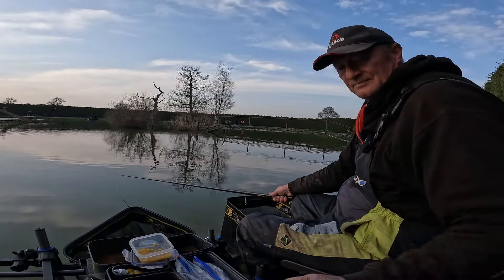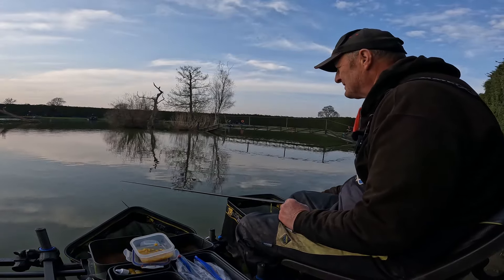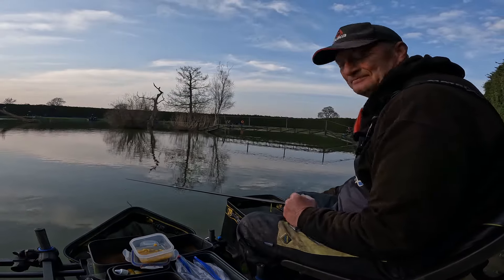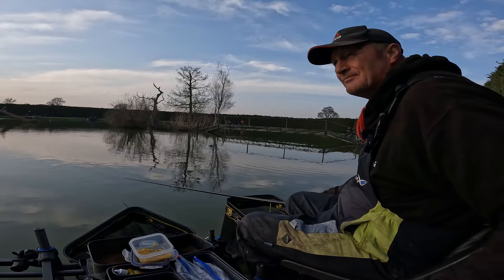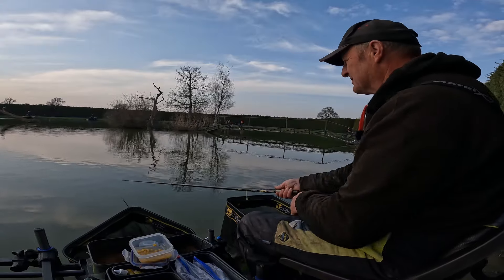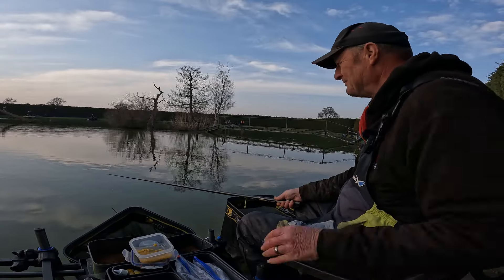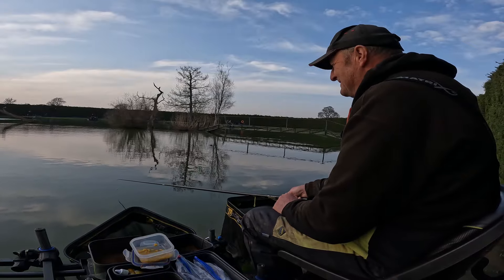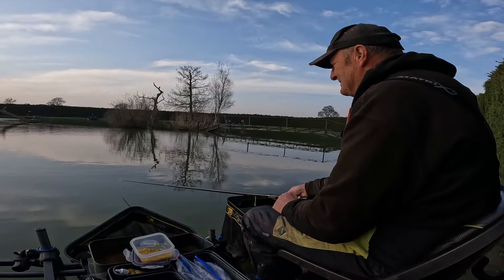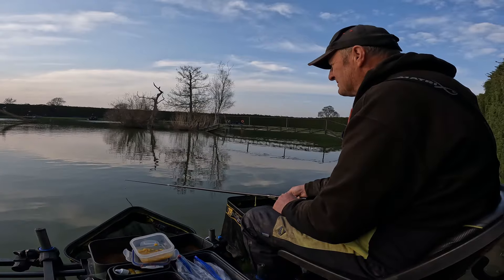Right peeps, there's one more minute to go. I'm on 94 pounds now. I'd like to get a six pounder and maybe get a ton. I think that's going to be very close between me and James. I'm fishing with the top kit here because I've lost the number three section - broke it again. Kelvin says he thinks he's caught me up. I've got 94 pounds on the clicker.